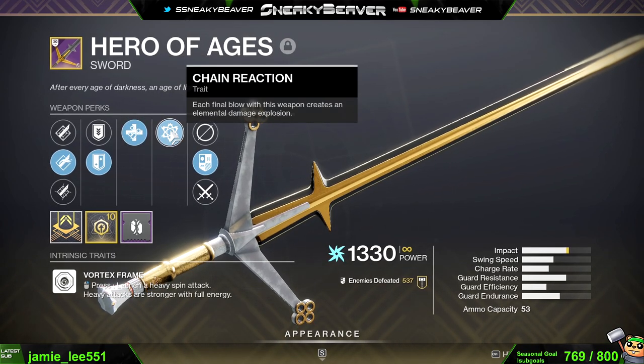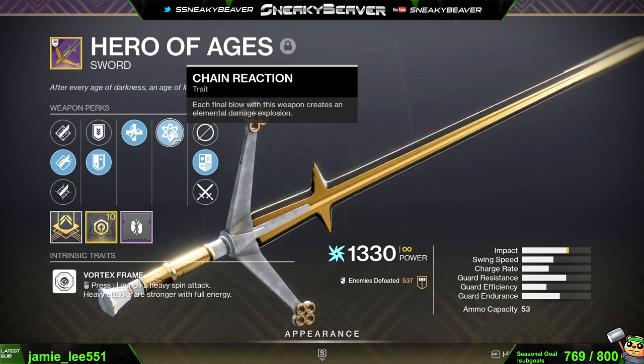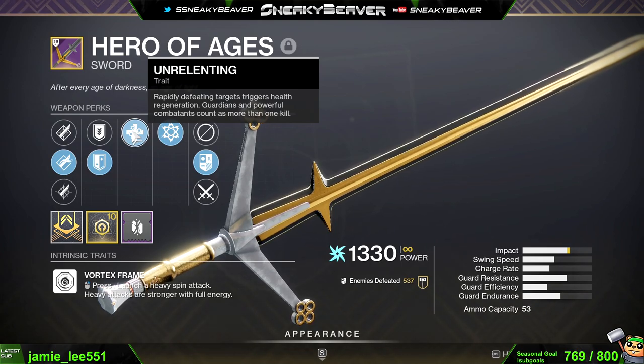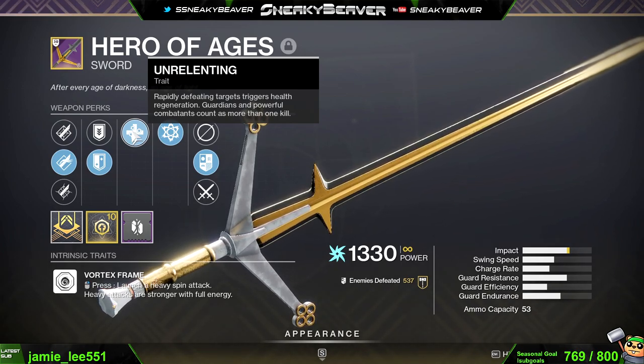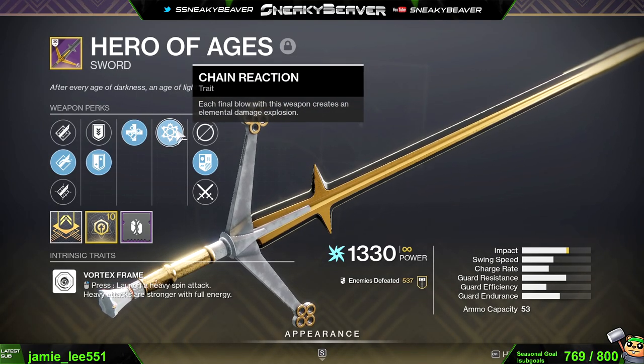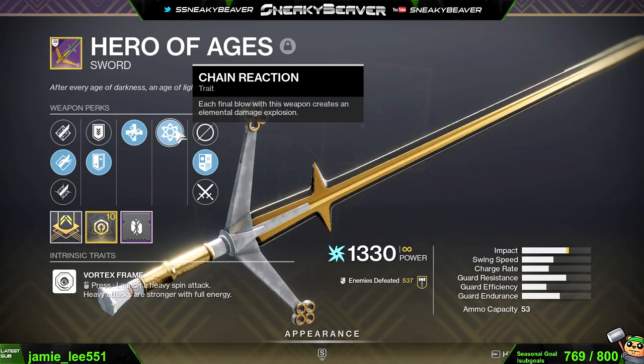Now, before you start laughing, saying, haha, Unrelenting, good joke. Actually, this perk is very, very good on a sword. Basically, it's a baby Devour for every 2 kills that you get. Getting 2 kills in PvE is not exactly very hard. On top of that, Chain Reaction basically means you get a kill, you get explosive rounds surrounding you, killing other enemies.